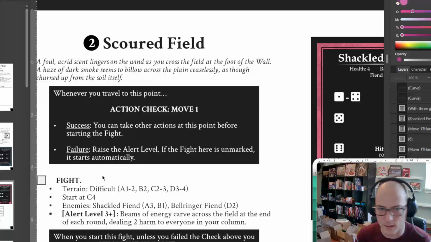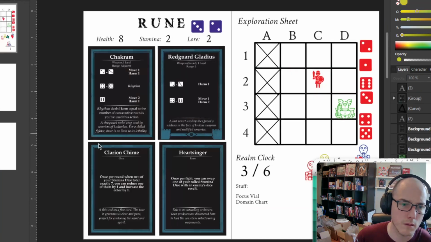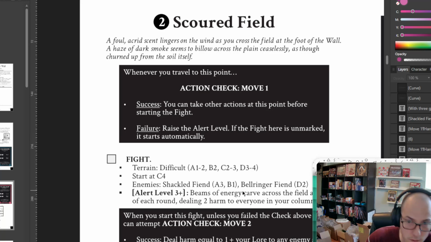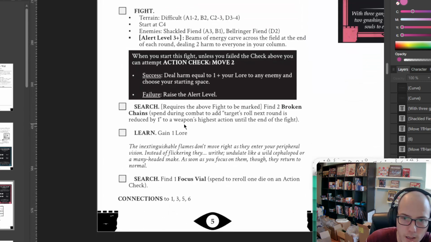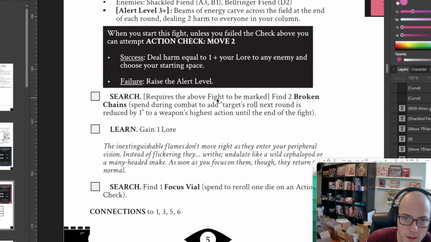I gotta do an action check. 6 and 3. Cool. I got my move check. Success. You can take other actions at this point before starting the fight. So I can search. Where's the... I can't do that. I can learn. That's how I get my 3rd lore, and I can get a focus vial. Alright, well, I'm gonna learn.